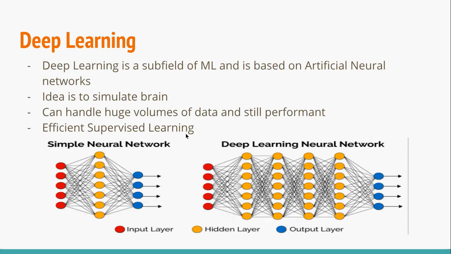The yellow dots are the hidden layer. We call them functions, and you have an input layer, and you get an output layer based on how the function operates on it. The functions have evolved over a period of time. There are standard functions which you can use for various use cases.